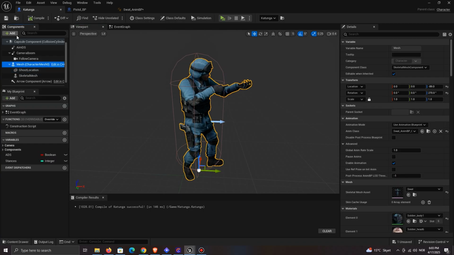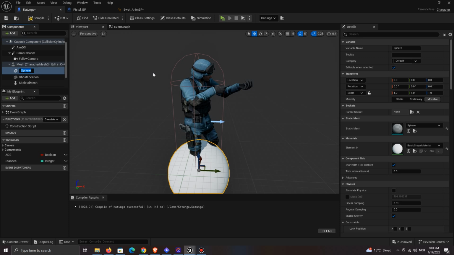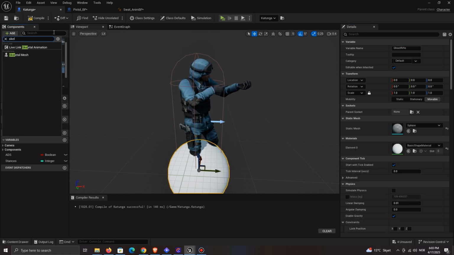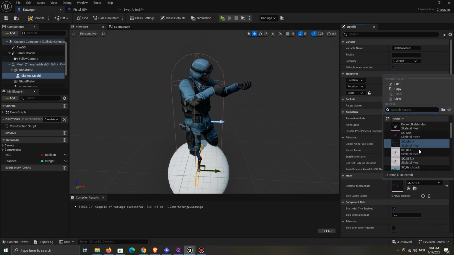I'm also going to add another weapon for demonstration purposes. This weapon is a skeletal mesh, but the steps are the same.